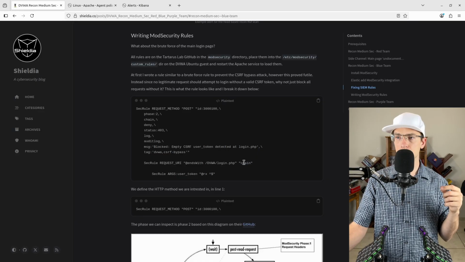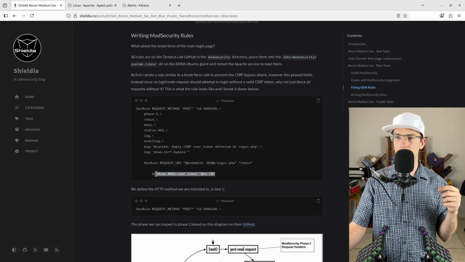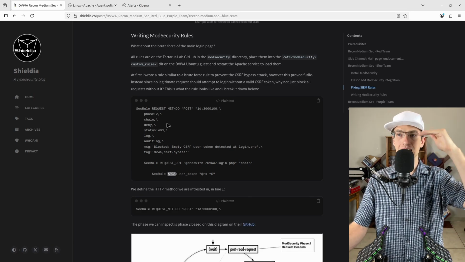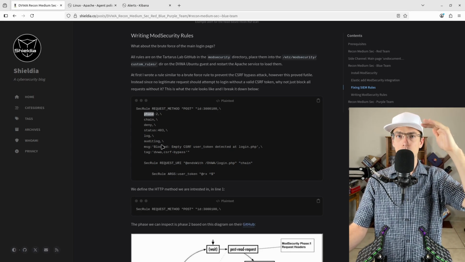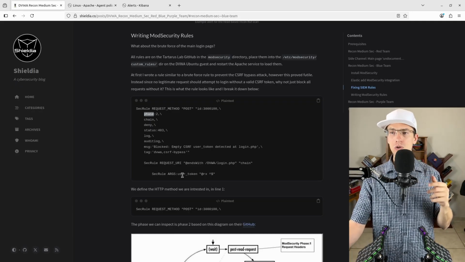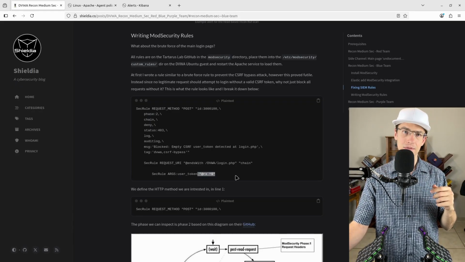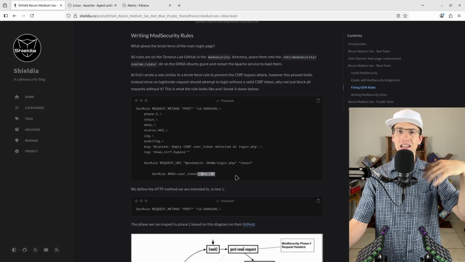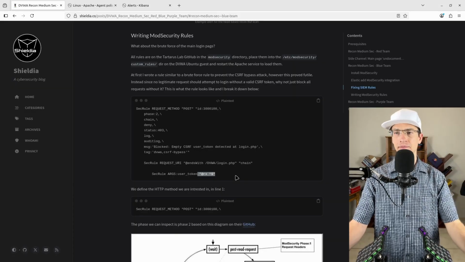So you see this one's chained, and then the final SecRule is ARGS. We're looking at the arguments within, because we're looking at phase 2 within the request body itself. We're looking for arguments. user_token is nothing. If the user token is nothing, drop it. Bye.